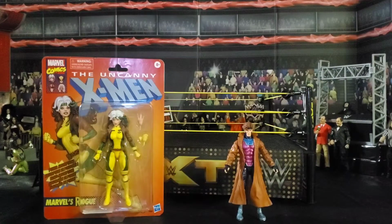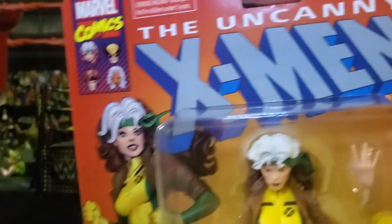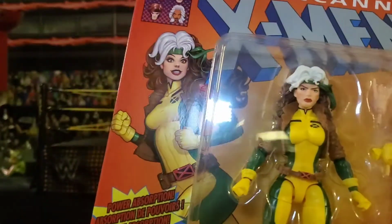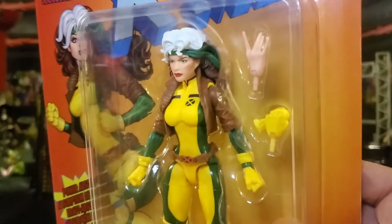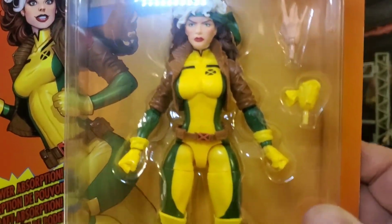Of course, the extra hand and the bow stab, we'll leave that in there. And let's go ahead and get Rogue out. So this is, of course, the new face sculpt on Rogue as well, and we've got a couple of new hand accessories, kind of taking a page from the Marvel Select release with the bare hand and the gloved hand.